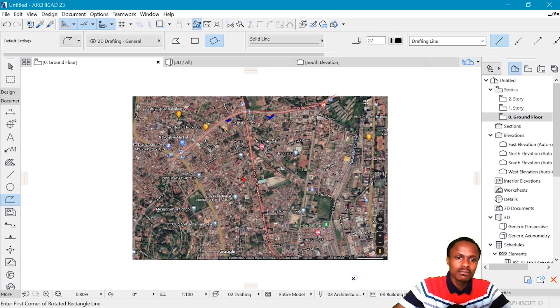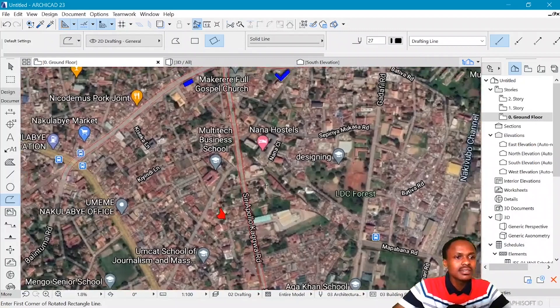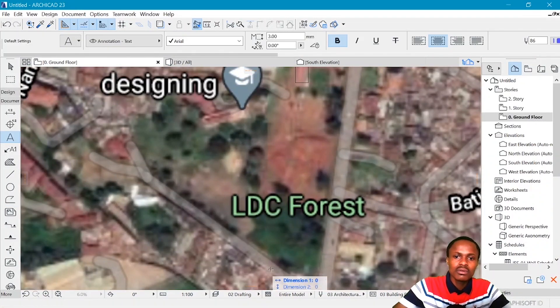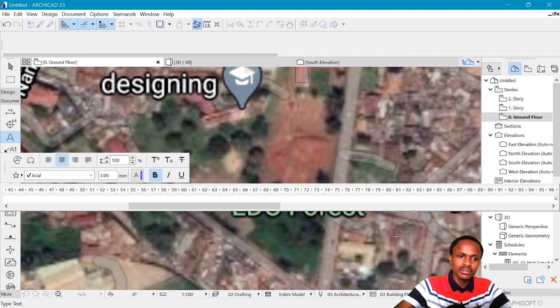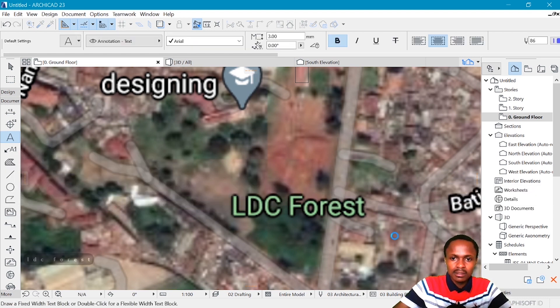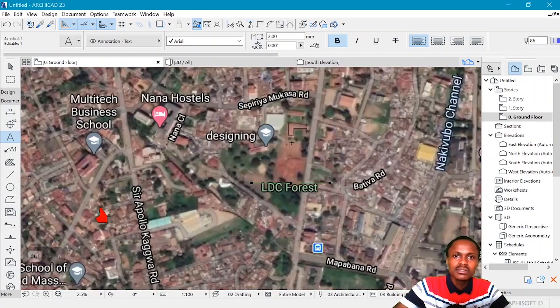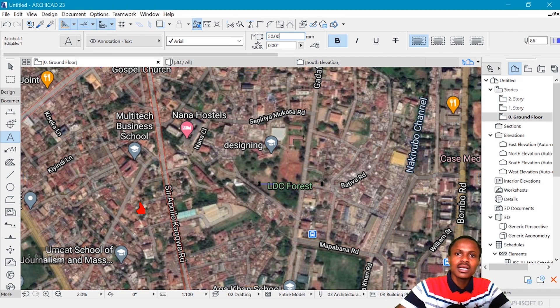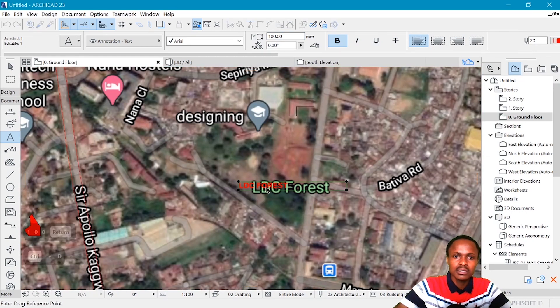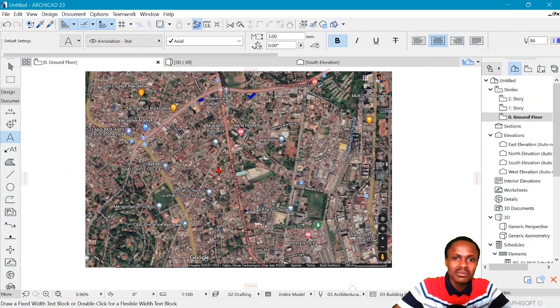You can draw all over right there. Obviously, you are going to need the words — all you need is to type in the name of those places. The scale of my text may be too small, so you can increase it until your words begin to show. Let me make it red so you can see it — right there. That's all you need, really, and you can be able to come up with this drawing.